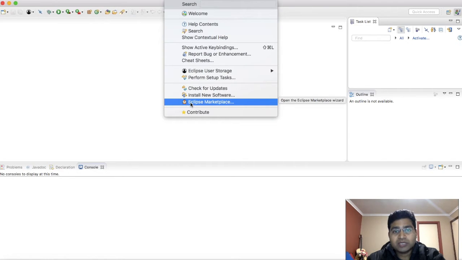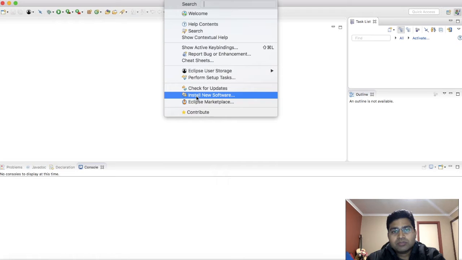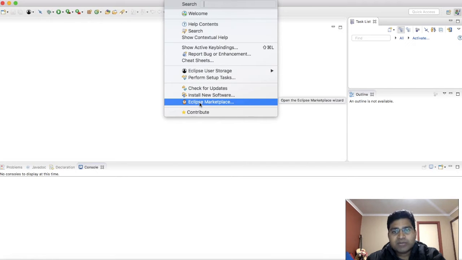First one is you can go to Eclipse Marketplace and search for the Cucumber Eclipse plugin. Second one is you Google the link for Cucumber Eclipse plugin, and click on Install New Software and provide that link. So I'll cover these two processes one by one. So let's start with Eclipse Marketplace first.